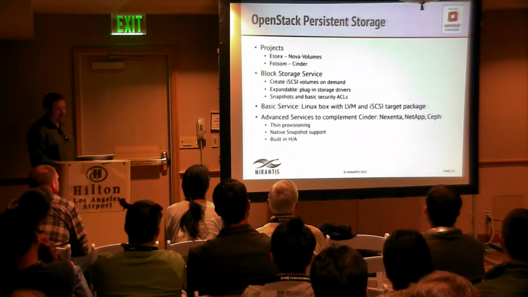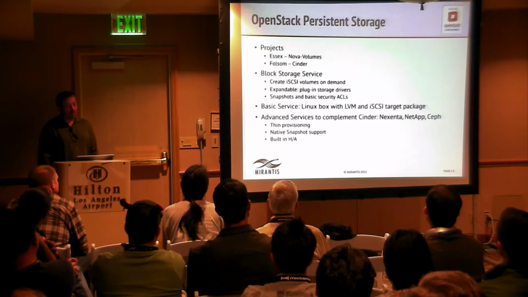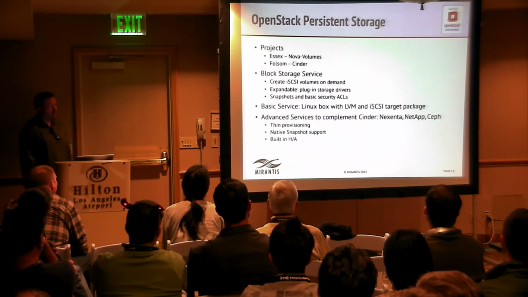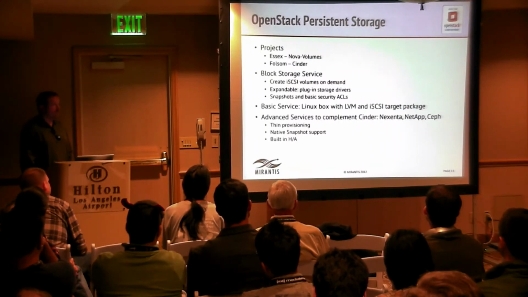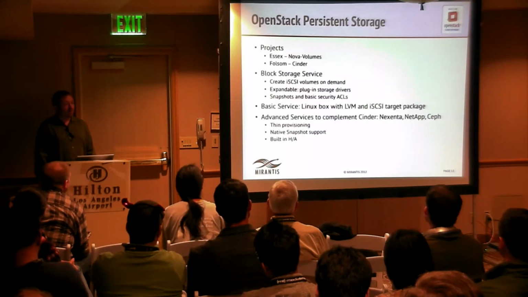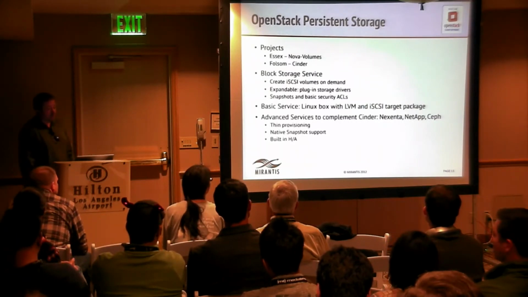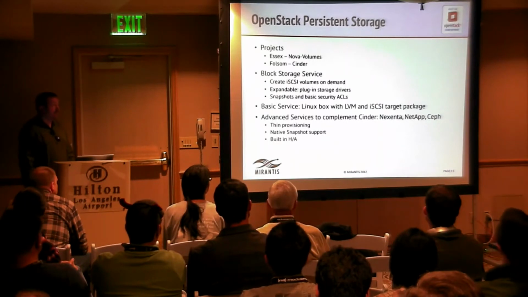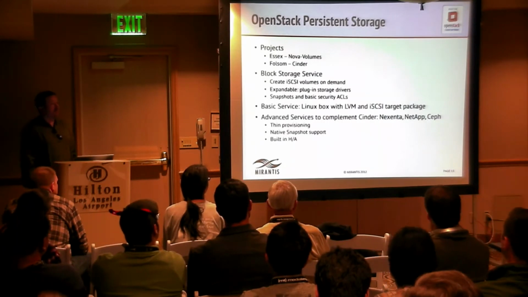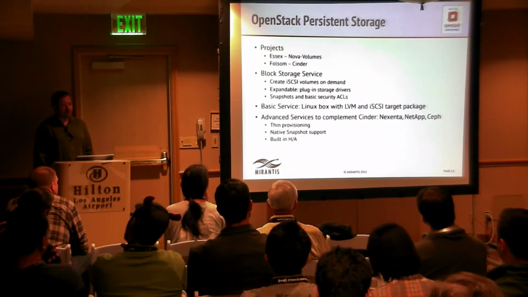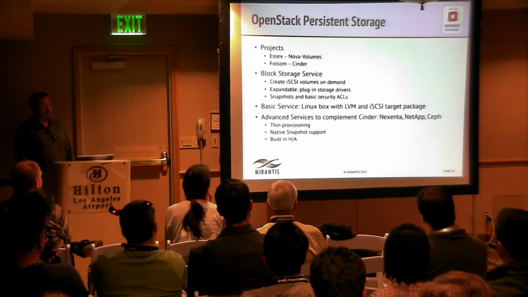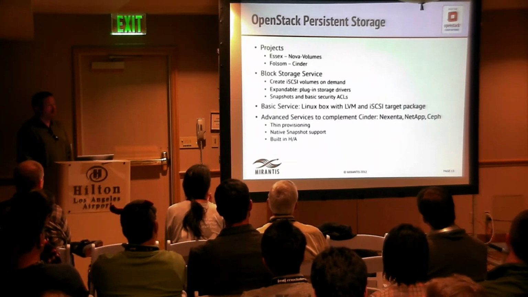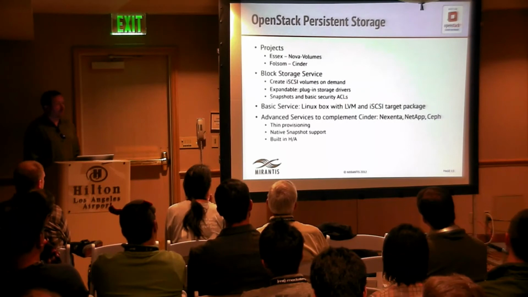Okay, OpenStack persistent storage. In Essex, it used to be called Nova Volumes. In Folsom, it became a standalone project, now called Cinder. And Cinder is going to be the default storage going forward, although in Folsom both are supported. It provides iSCSI volumes on demand. It's an expandable project, designed for vendors to write their drivers in. So roughly 12 to 14 different drivers exist, anything from EqualLogic to Isilon to NetApp, and other storage systems like Nexenta.